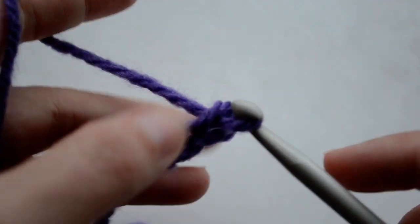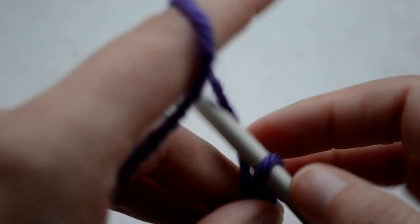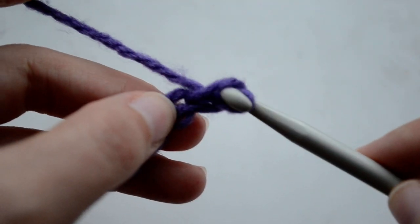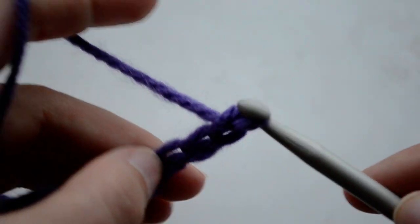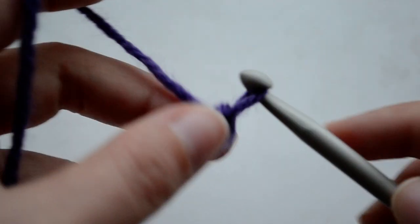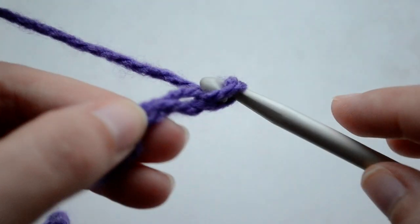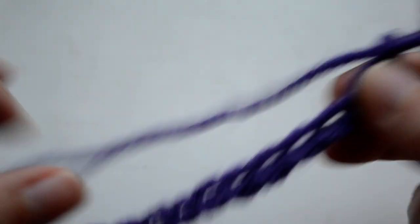1, 2, 3, 4, 5, 6, 7, 8, 9, 10, 11, 12, 13, 14. So that's the first set.